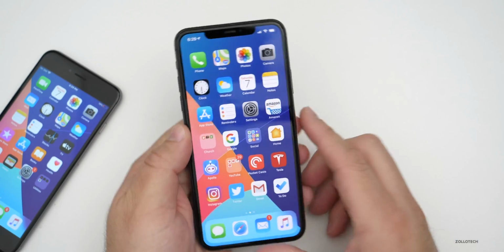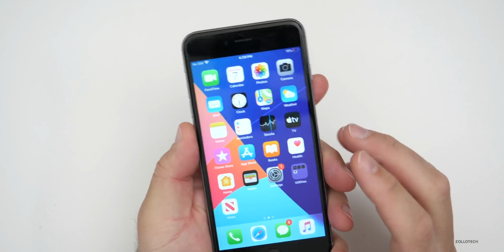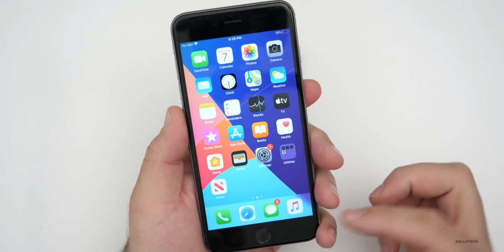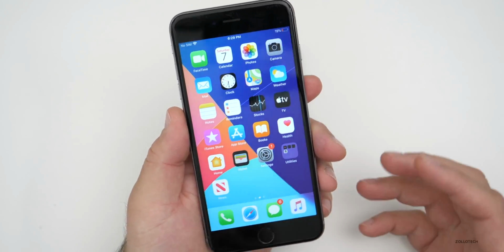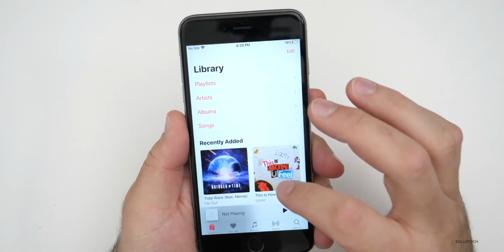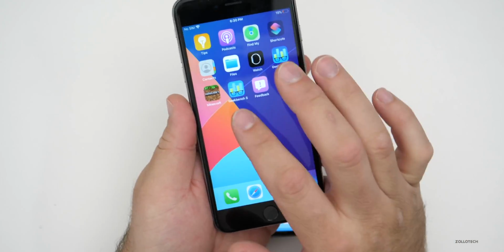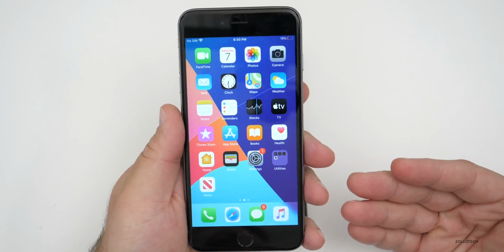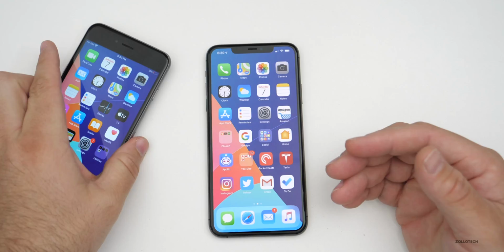Now, performance on all of these devices has been good, and this is the oldest supported device, the iPhone 6s Plus, and performance has been pretty decent on all of these. In fact, most people that were having issues, it was not with performance whatsoever. So people that were having issues with this particular update, it was more with some issues with lag or battery and things like that. So in general, the performance, we'll wait for that to load. There we go. Performance is pretty fast given the age of the phone. And if you're playing games, don't expect any changes as far as performance from the previous beta. Now, if you're coming from iOS 13.3.1, there may be some improvements with performance on this one actually. So everything seems to be much smoother.